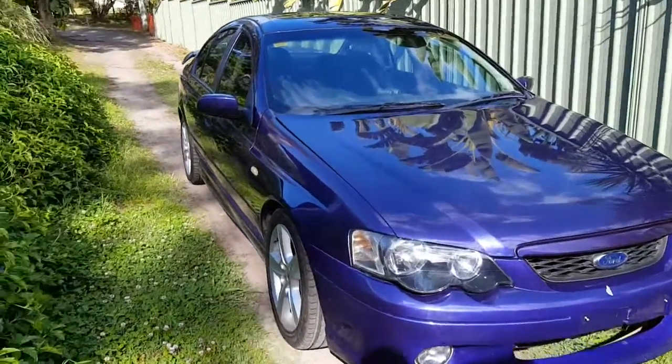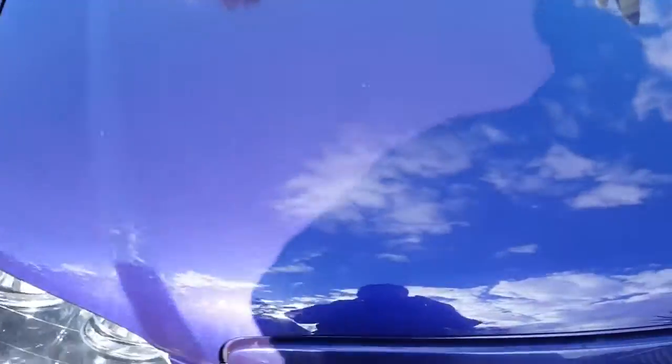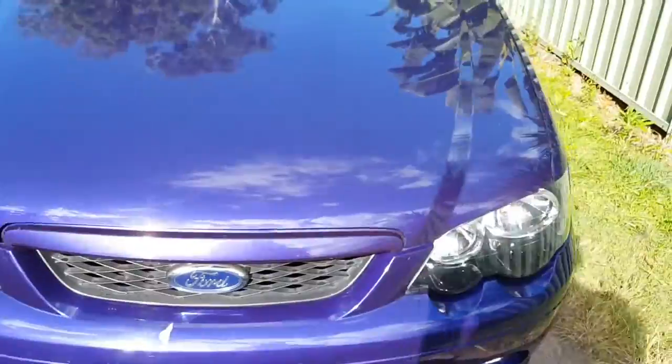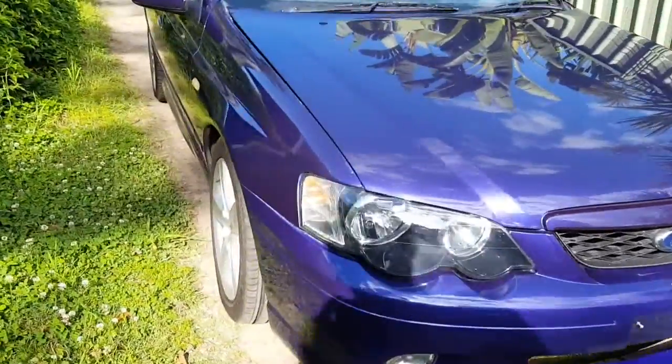First thing I'm going to do is take a walk around the front and just have a general look over the condition of the car. However, there is a thing there — maybe by the time you come out the touch-up guys might have touched that up — but generally speaking this is a really nice condition, all good.